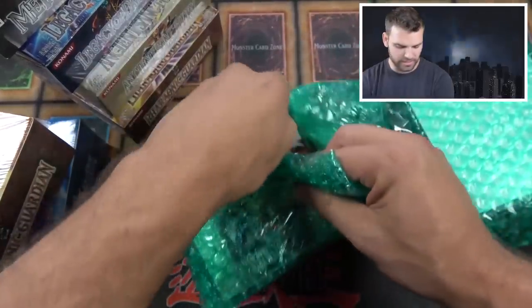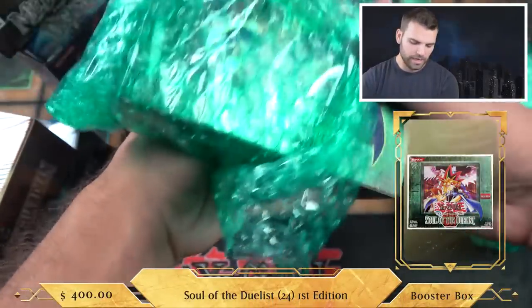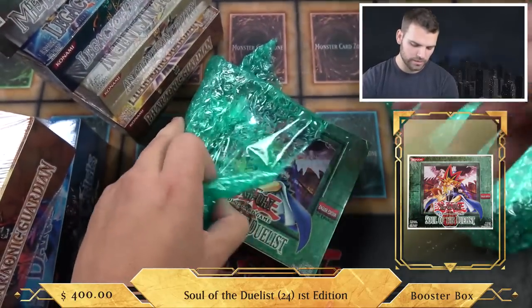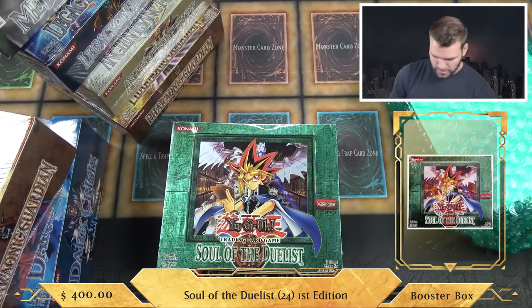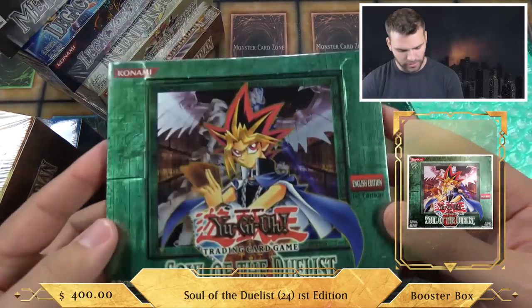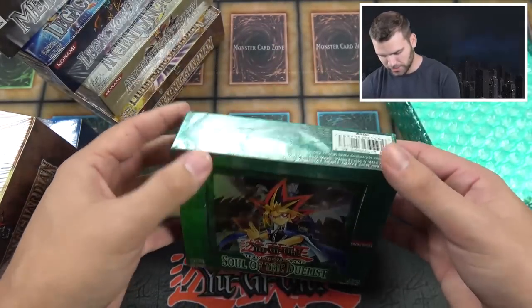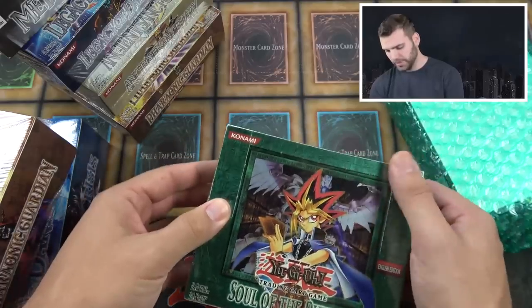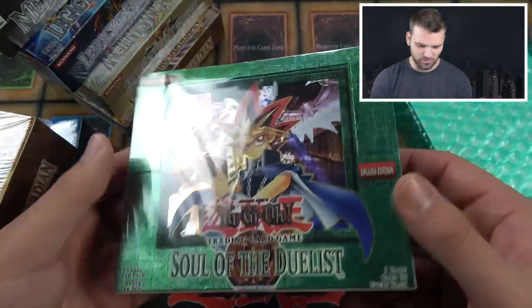And this one, as you guys can tell, is a Soul of the Duelist first edition box. And let's see what we get for the last box here. Soul Duels First Edition. Ooh, this one's got a little damage to it. That's okay. Means we'll have to use it for a video. Very cool. Soul Duels First Edition, you guys.